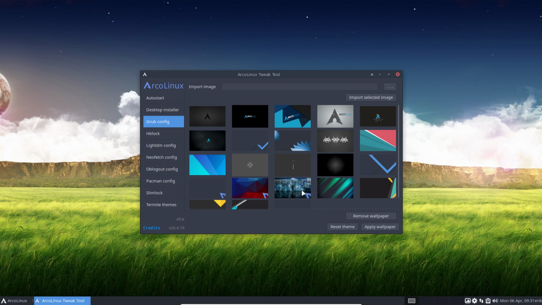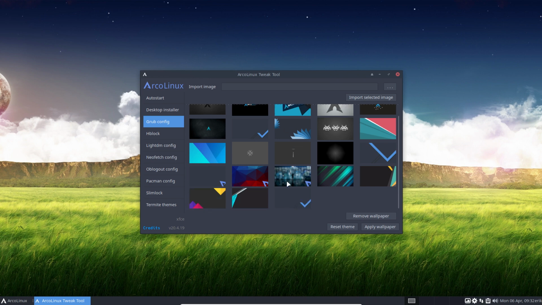As simple as that. You will see a grub that gives you a, well, a crash line is a big thing, an error line is better, because everything still works and will keep working. You'll see an ArcoLinux grub, black with a few lines, and you'll boot up. There's no problem. So you can experiment with these images. But like I said, try these. There are nice images in there and they just work. If you want to experiment a little bit, then you import your own images. All right, have fun.